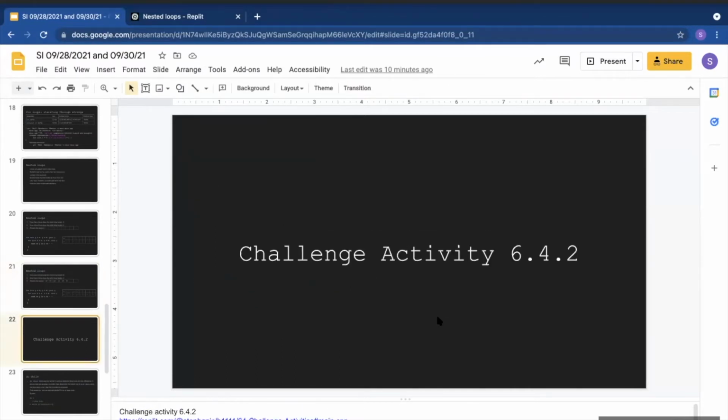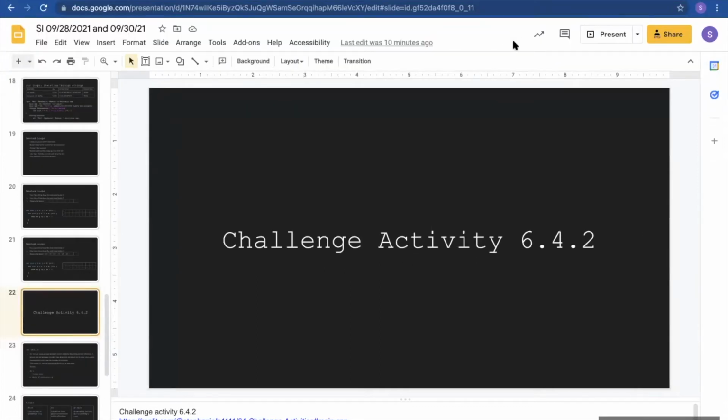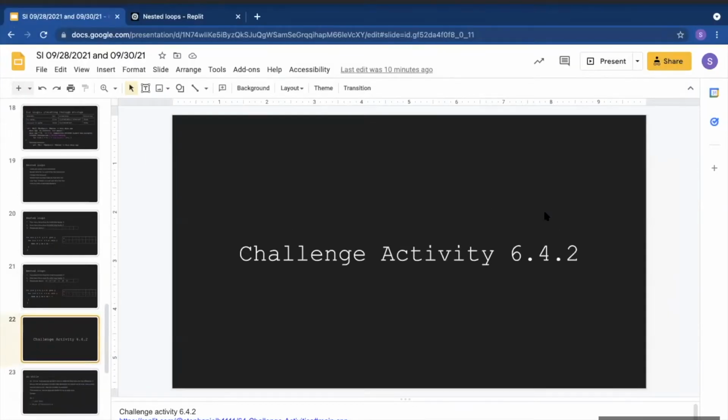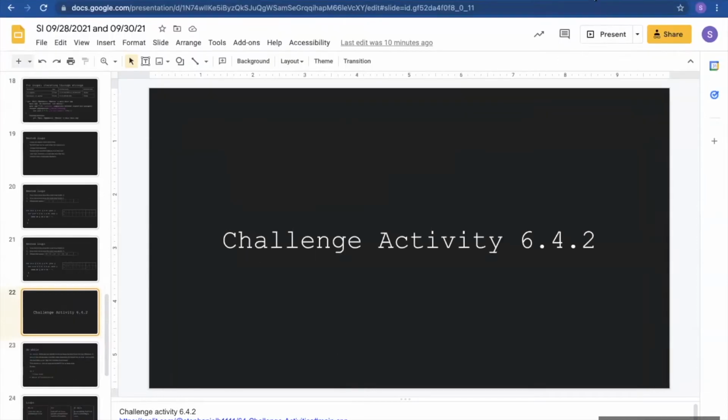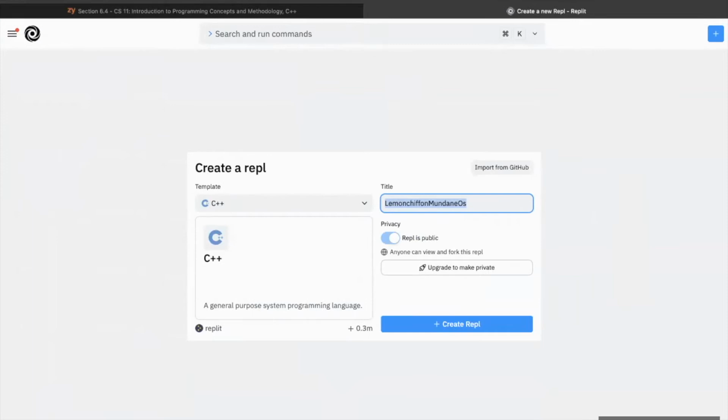So I have gotten a ton of questions on challenge activity 6.4.2. People who are here, do you guys have questions on this particular challenge activity? Because I am willing to work through it step by step, how we would solve this problem. If you guys don't have questions on this one and already did it, I will move on to something new. What does this one look like? This one is, let me open Zybooks.